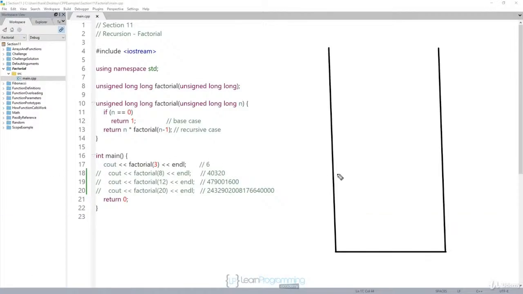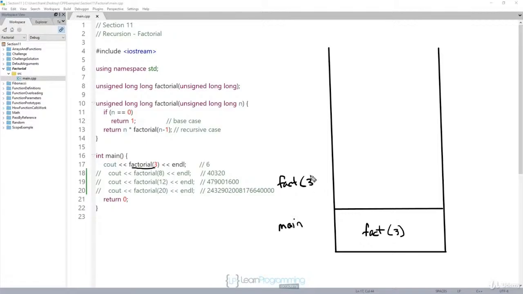Okay, so here's my stack, and my main is on the stack, and all main is doing is outputting the result of factorial with a 3. So I'm just going to use fact rather than write out the entire word factorial. So main is calling factorial with a 3, and the result it gets back is going to output, right? Okay, so that's simple enough. So what happens? Well, main calls that function factorial, right? So we're going to activate that function, and we'll put it on the stack. So main is going to call factorial with a 3.